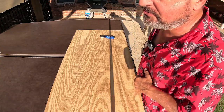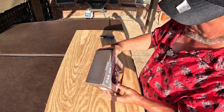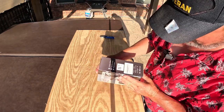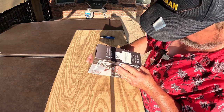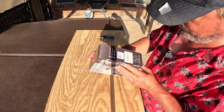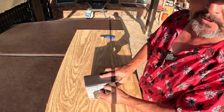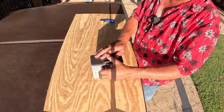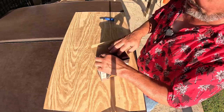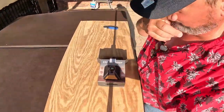Item the first. I'm not sure who it comes to us from. We lost the little tab. This is the Accenic car air pump. Now you see why I'm talking about blowing things up. I think if you're driving a car and you don't have one of these in your car, you really should.